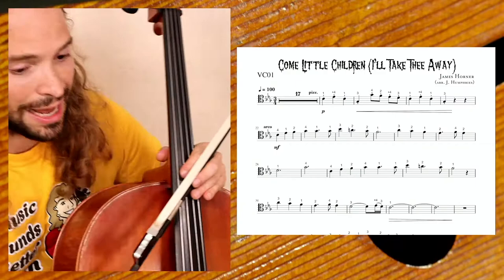Now let's get right to it. All right, as you know, I haven't really worked on this one that much. I should have, but I've put my colored brackets in here.